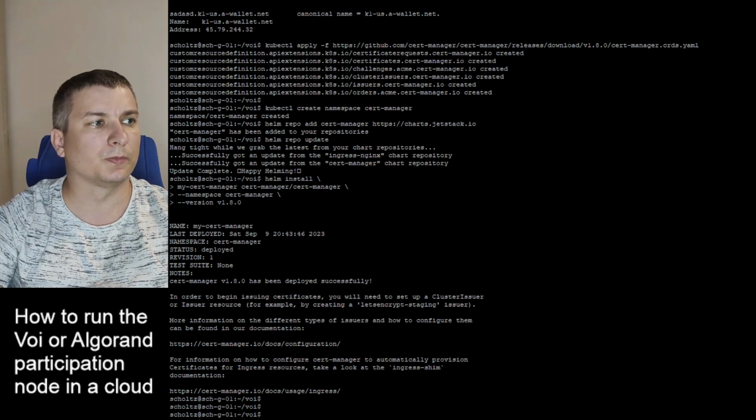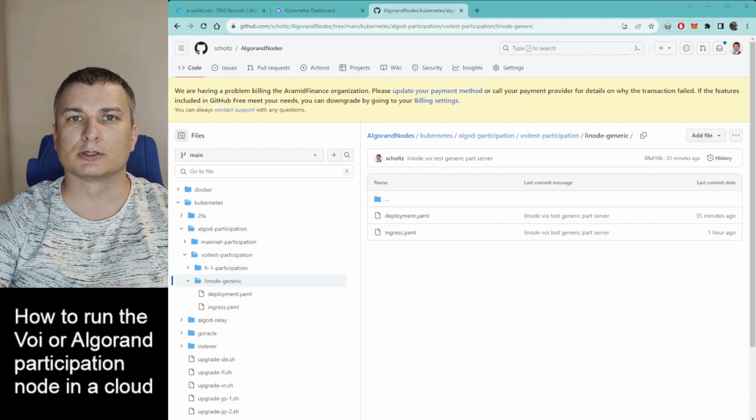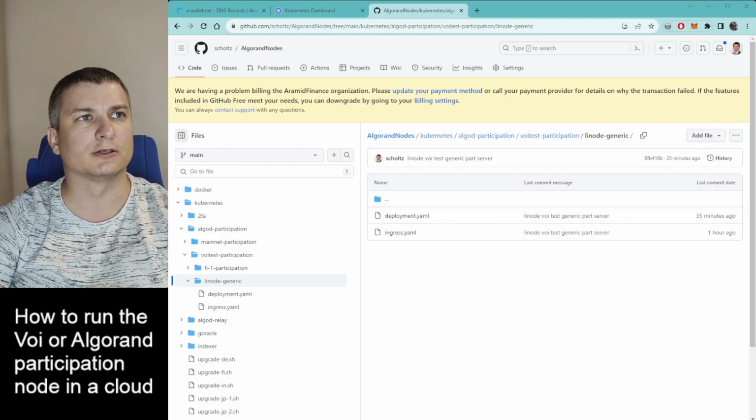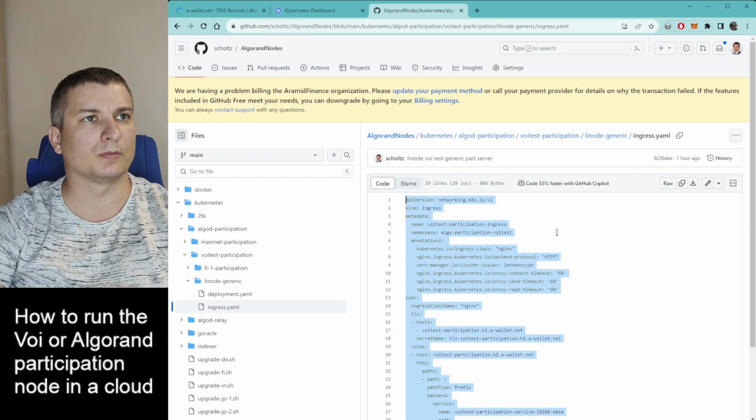And let's now go back to the Kubernetes dashboard and create our first ingress. So from the Linode generic folder, I can go to the ingress and we'll copy the content.